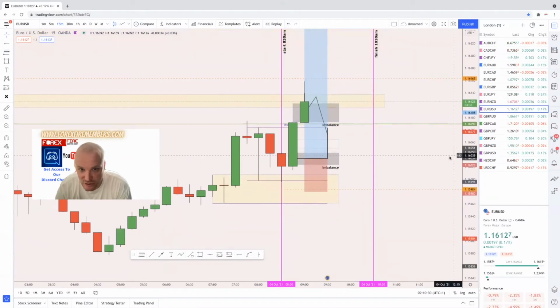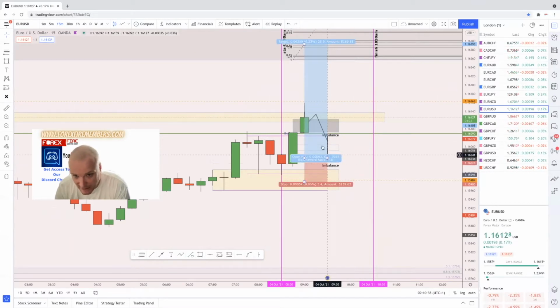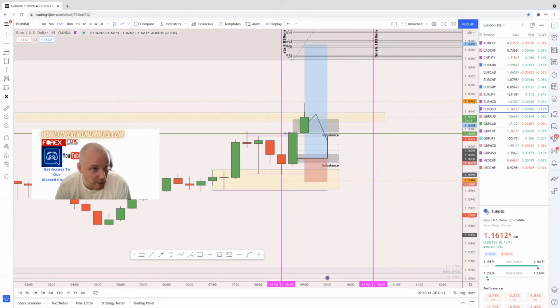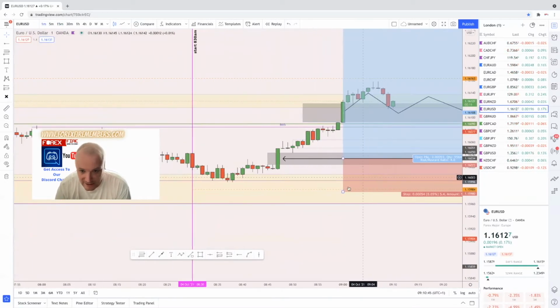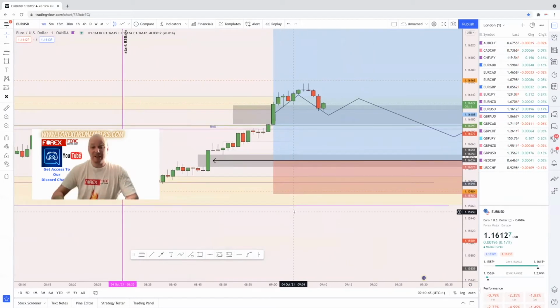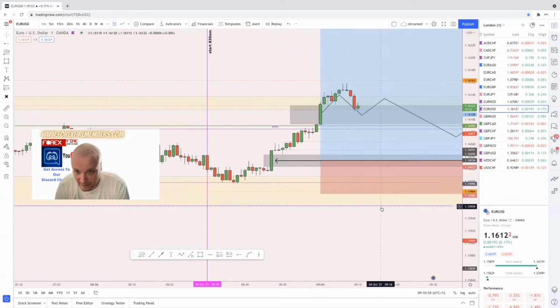Hopefully this isn't just going to push straight up and out. I'm hoping this structure here is going to hold. If it holds, then we might get the drawback down to the order block. But not only the order block, when you go down to the 1 minute, this shows beautifully that it is the imbalance. The imbalance has the fire zone within that. So again, guys, we should hopefully start getting the flag pattern.